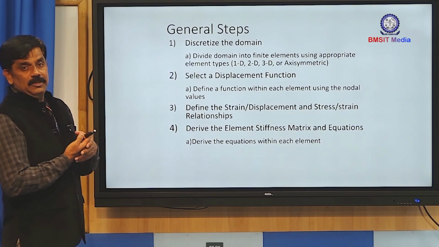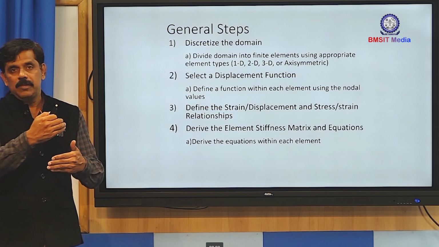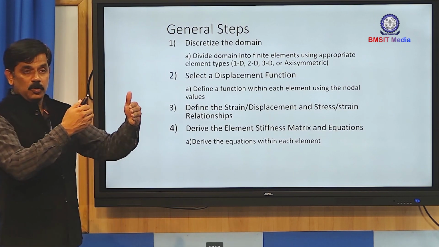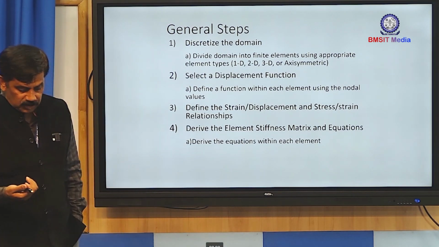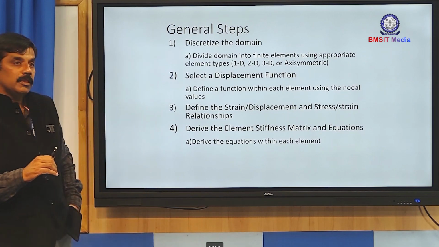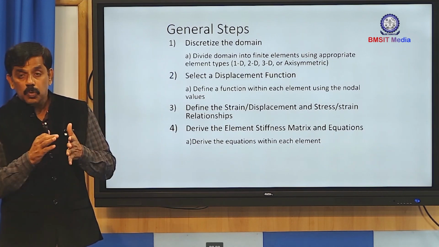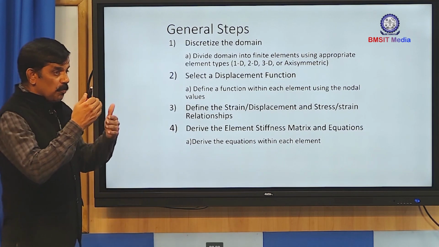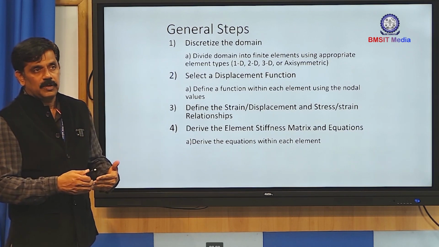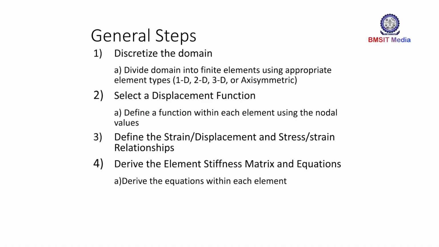Then you have to go for the stiffness matrix. Initially you have to derive the stiffness matrix for the individual element. Suppose we have divided the component into 2 elements, you have to find out the stiffness matrix for element 1, normally referred to as K1. Then you have to find out the stiffness matrix for element 2, normally referred to as K2. Then you have to combine those 2 stiffness matrices into a single stiffness matrix, referred to as the global stiffness matrix. In a similar way, you have to get the global force vector from the individual element force vectors. You have to get the global displacement vector again from the individual displacement vectors before going for the equilibrium equation.